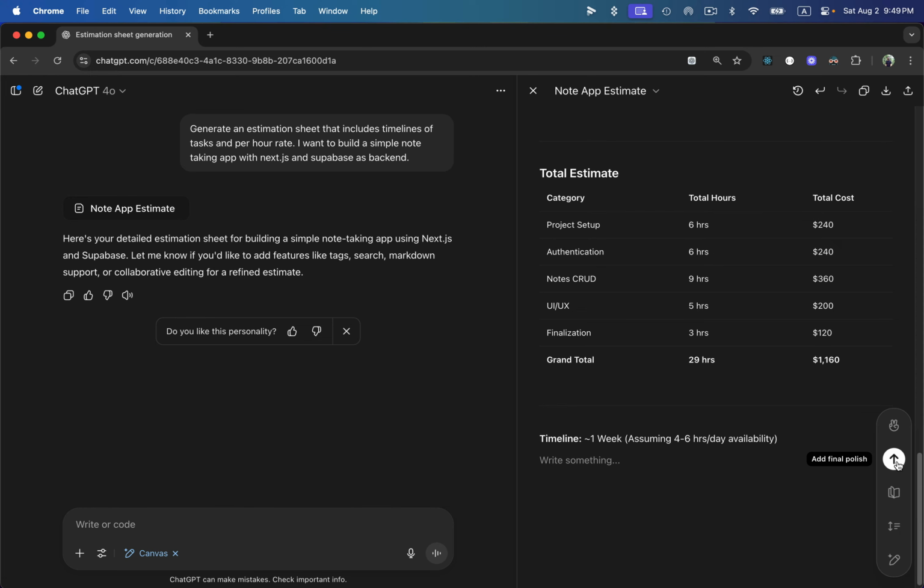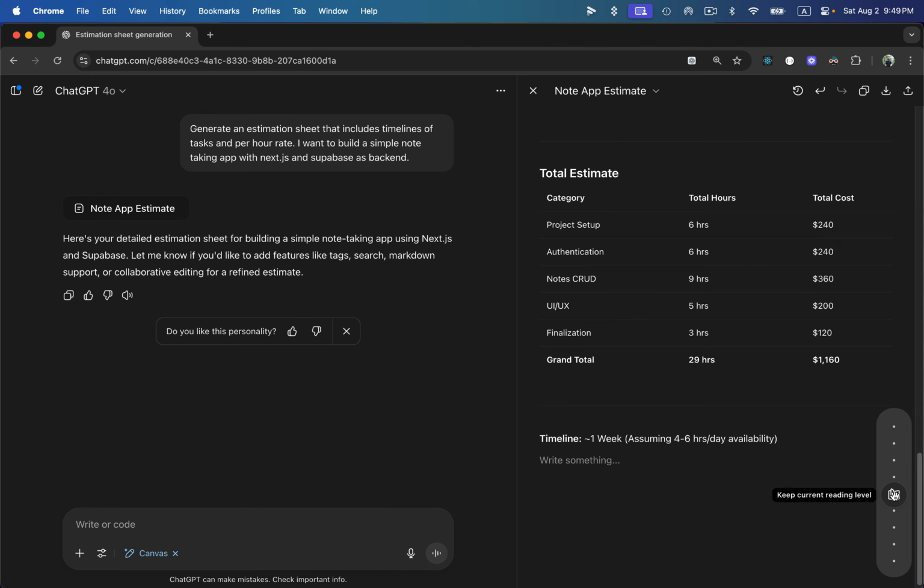I can also add the final polish. I can just ask it to add the final polish. If there are any grammatical mistakes, it might resolve those. I can ask it to improve the reading level. For example, I can go up and down, and if I'm a beginner English reader, I can ask it to generate content which is easy to read. Maybe I can ask it to generate content suitable for a middle school student, or these kinds of options.